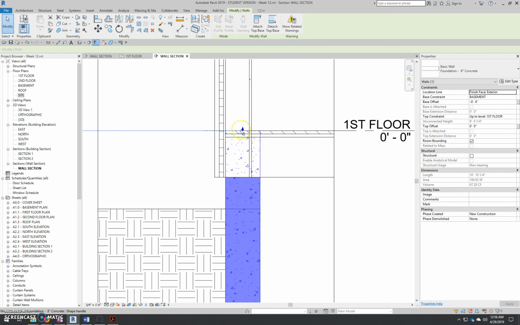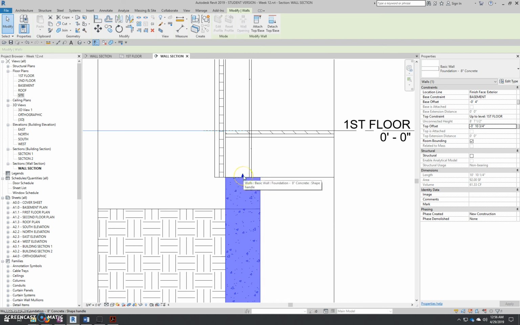The floor now goes up to here because we got rid of the attachment. So now we can just use the handle and drag the floor down to the bottom, the top of our wall to the bottom of our floor. And you can see that that creates a top offset of -10 3/4 of an inch. Now we have to move this down another 1.5 inches for our sill plate.